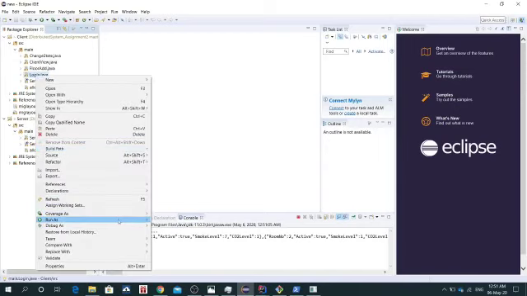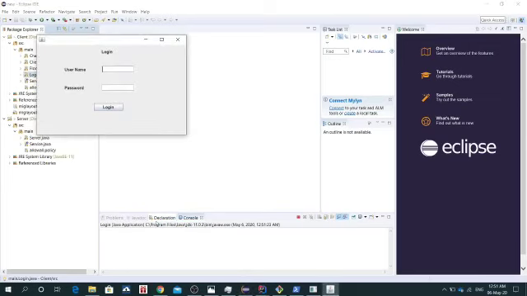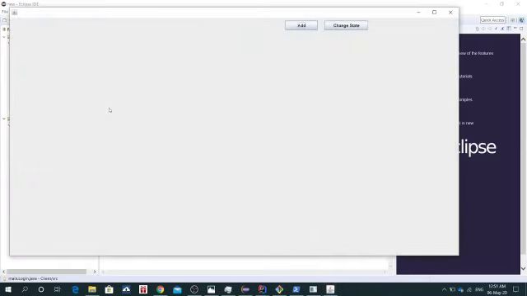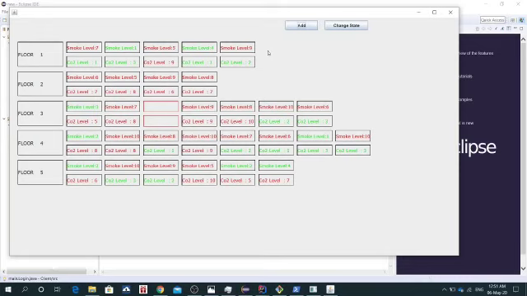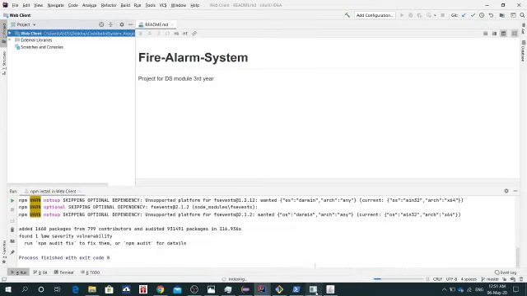Now, let's start the desktop client by logging in as an admin. Username and password should be provided to log in to the system. When successfully logged in, the sensor details are shown like this, and the desktop client refreshes and gets the sensor details from the RMI server every 30 seconds, and refresh blocks are shown in blue outline.